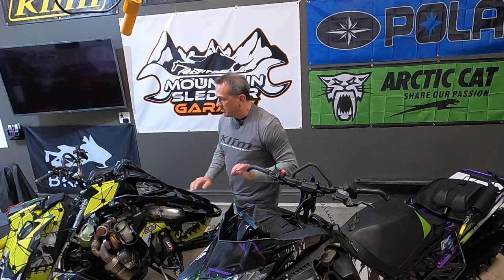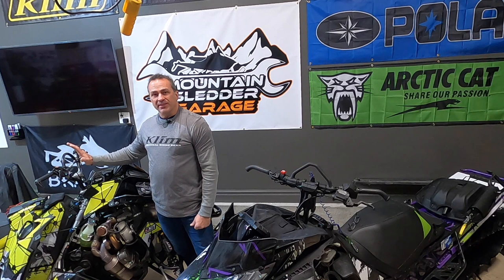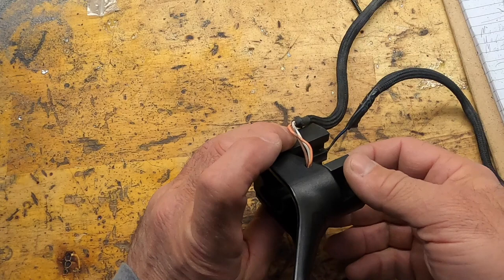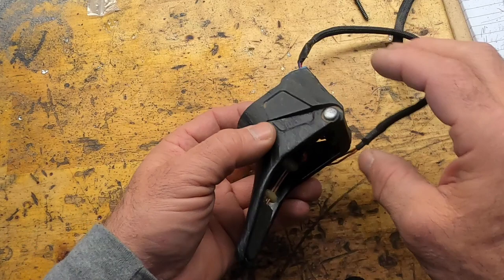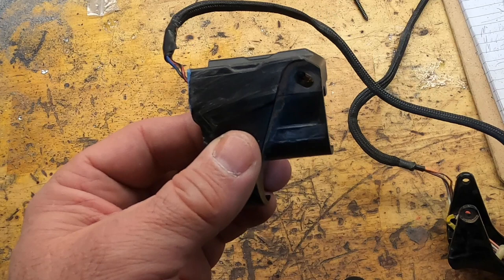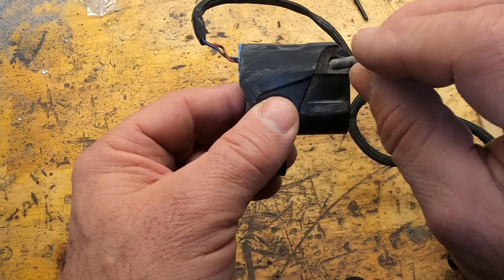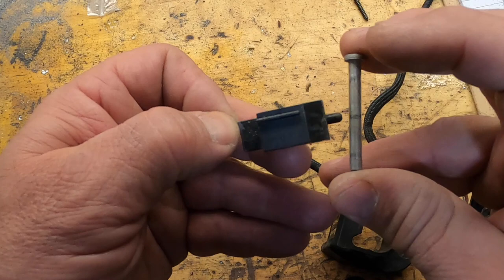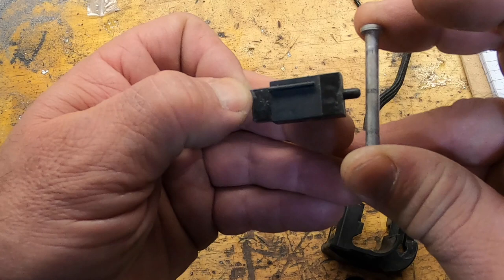I have the throttle block pulled off this Polaris because I've replaced it with a Munster finger throttle, and we're going to show you the inner workings of the throttle safety switch and how it works in combination with your throttle. This is a throttle block taken off my Polaris Axys — it's a 2019. If you take your throttle block off, you have this little pin that goes through here — that is the pin that activates the throttle safety switch. The throttle safety switch is right down inside that hole. When this pin moves with the throttle it activates the throttle safety switch. We can actually pull the throttle safety switch out — this is the throttle safety switch. When you push on the throttle it pushes that switch and activates it.